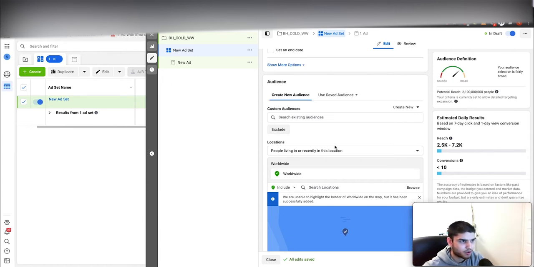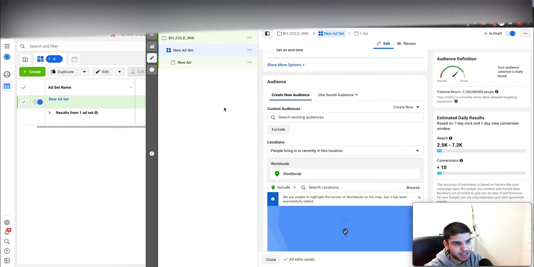When you're targeting worldwide, you can check what countries are performing best, right? The first day you might not get a sale, but you could check what's performing best, and from there you break it down to individual countries.